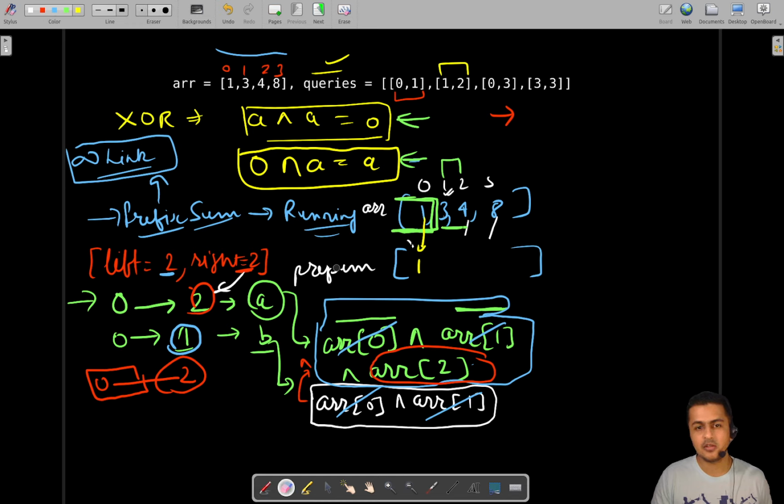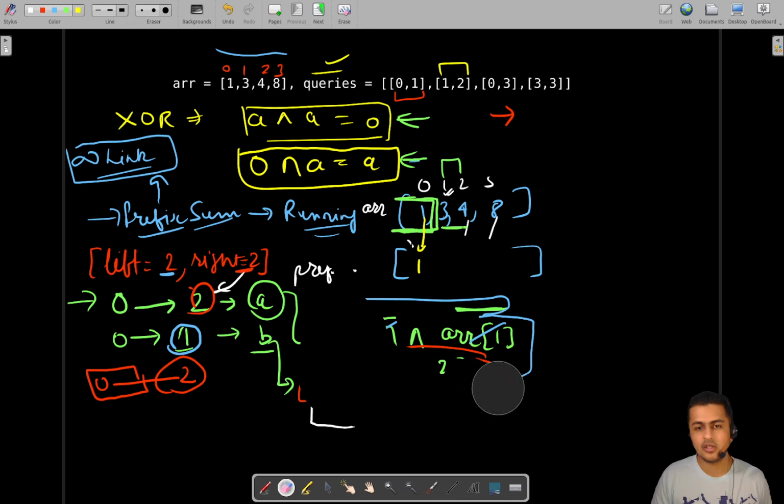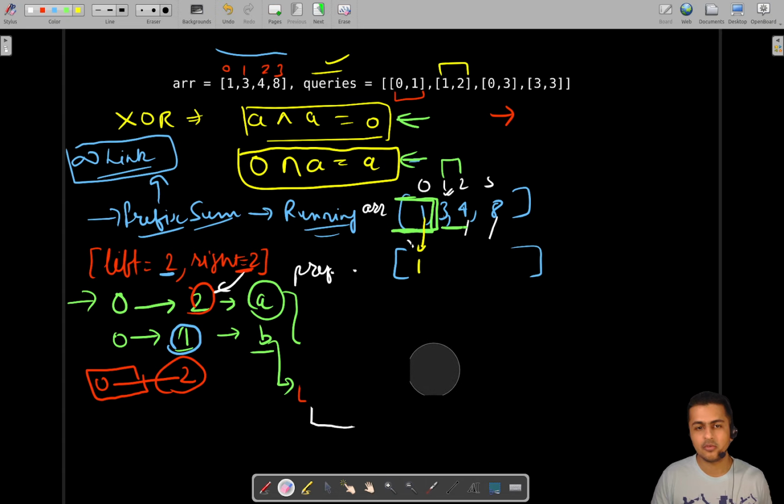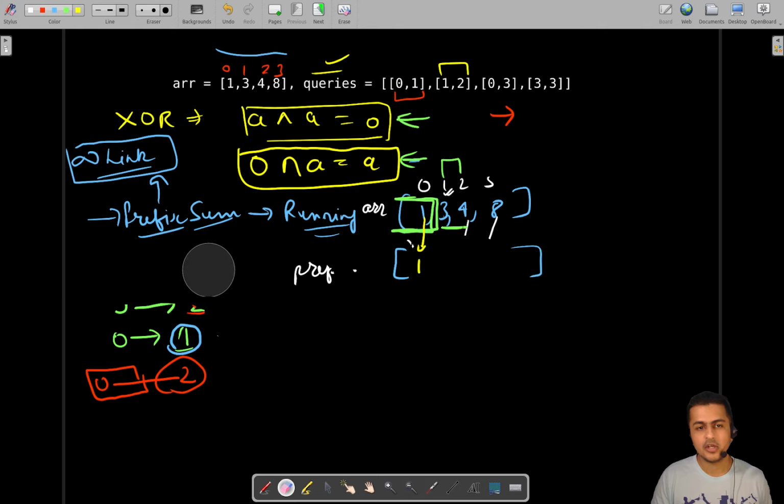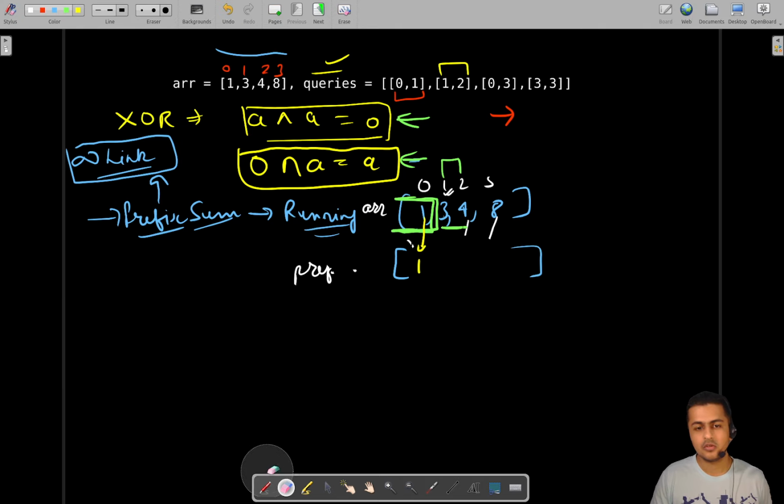Let's clear the code so that you do not have any confusion about what I am doing here. So see, if it is the first entry, then we add obviously only the value in the array corresponding to that index.